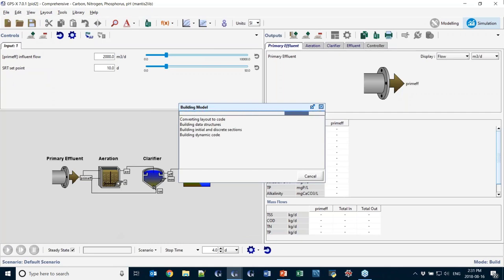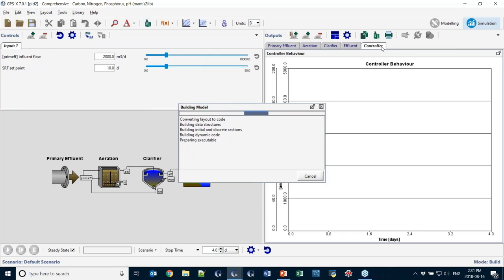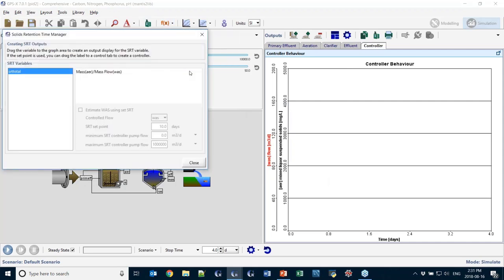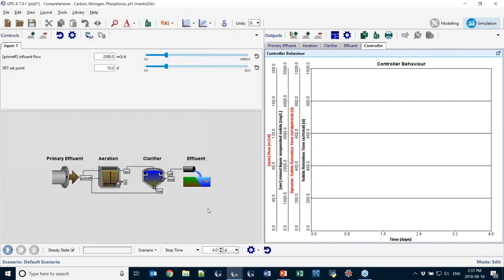And so I'm going to go back to a very similar menu, and use the graph that I have created here to show you the behavior of the SRT. Now, I have to go back to that same menu to get the variable and drag it onto this graph, just as you would from any of the menus that we have in GPS-X. So I'm going to drag SRT total here, drop it on that graph, and get rid of that.